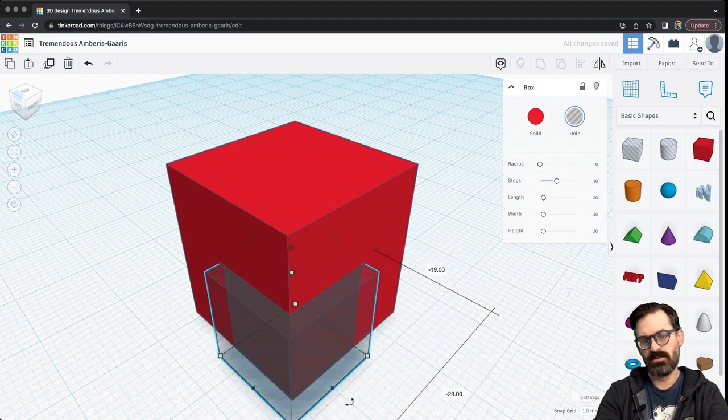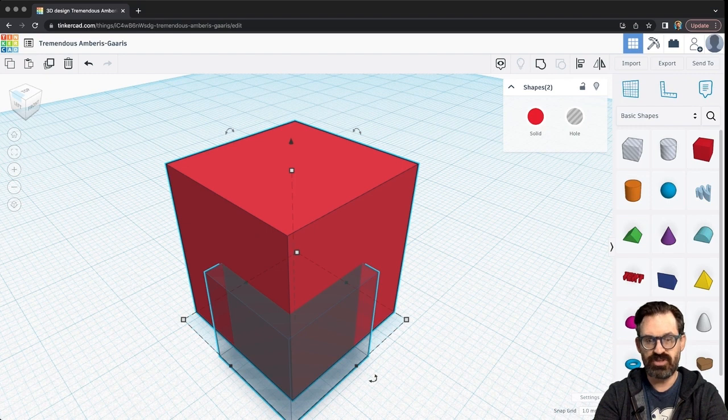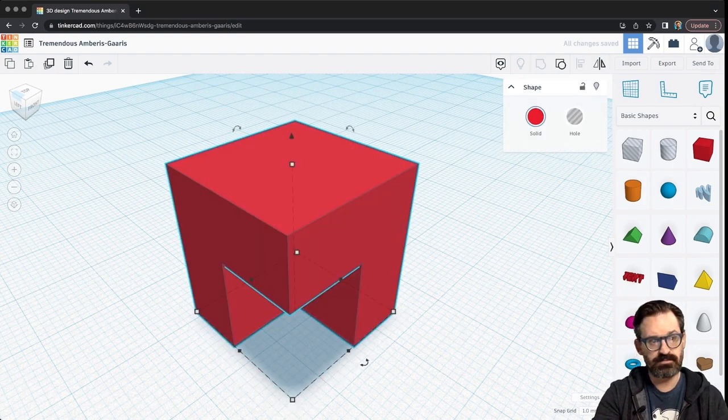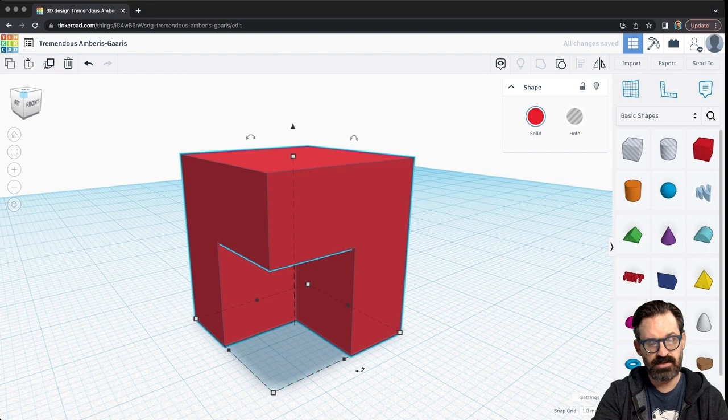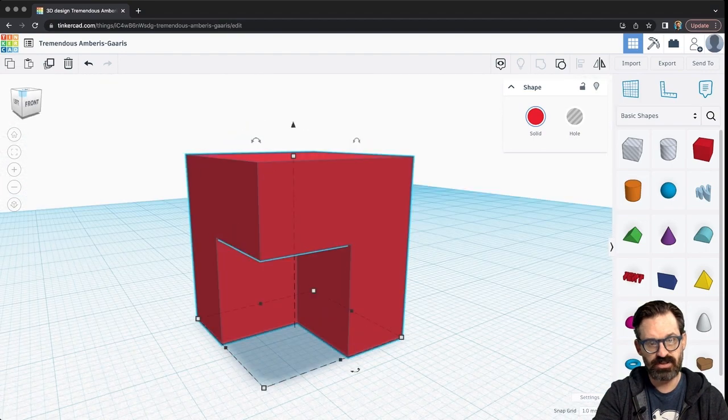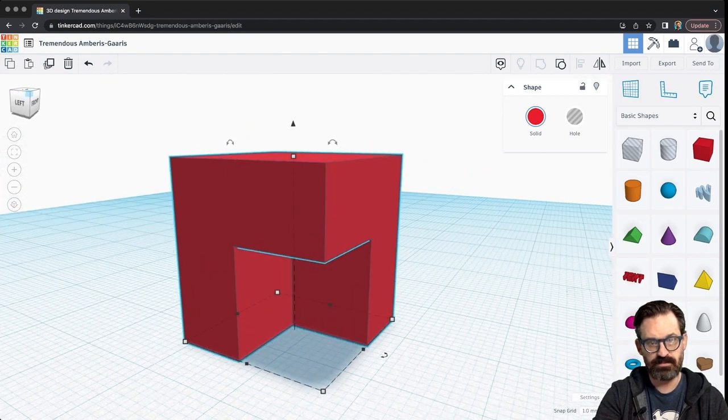Now, that's not negative space yet. You've got two separate objects, but what you want to do is select both things with Shift. So you click on each one with Shift, and then you come up here, and this is your join or your group. And if we do that, you can see that we have essentially taken a chunk out of that shape.